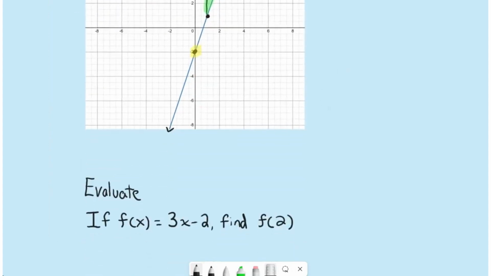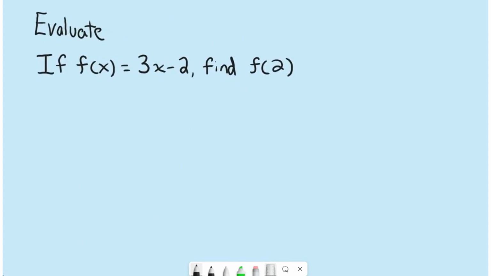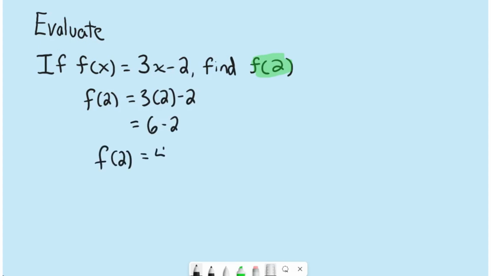Okay, now you might be asked to evaluate a linear function in this lesson and in lessons ahead. And that's a pretty simple process. Just don't get too freaked out by what's known as function notation. That's f of 2. Because this is all this is really saying. What it wants us to do is, if f of x equals 3x minus 2, find f of 2. So all we have to do there is put in a 2 for that x value. We're going to have 3 times 2 minus 2. 3 times 2 is 6 minus 2. So f of 2 would simply be 6 minus 2, which is 4.